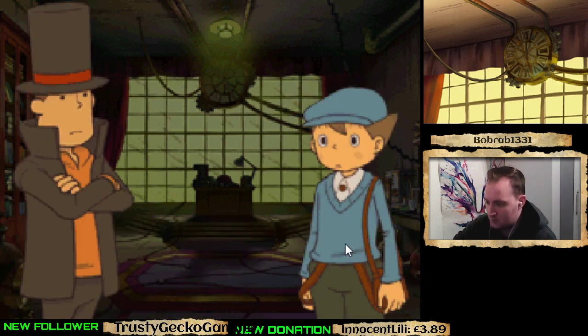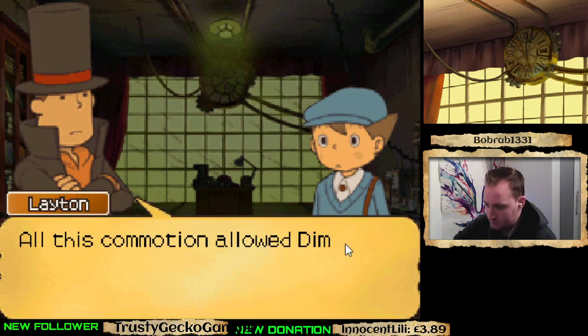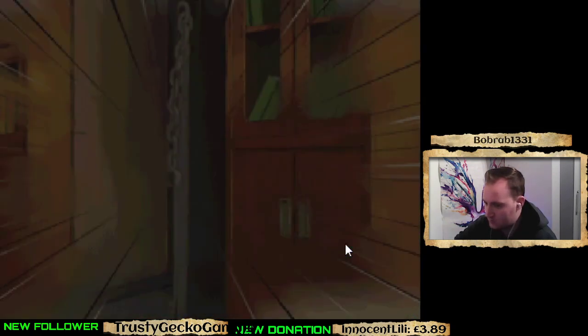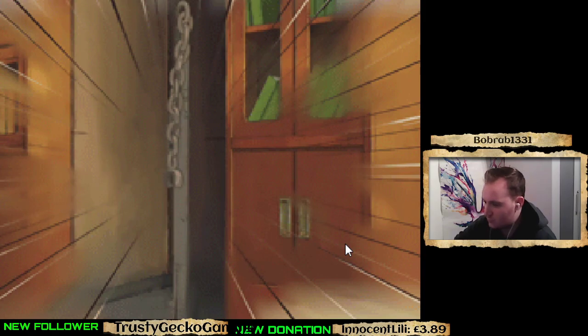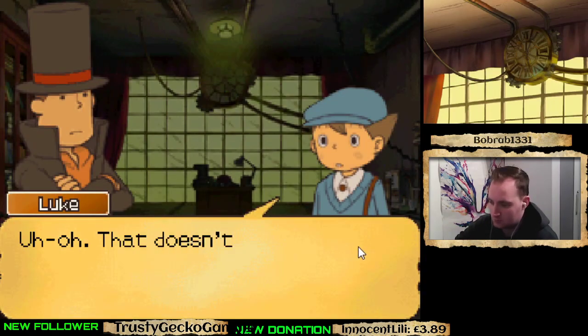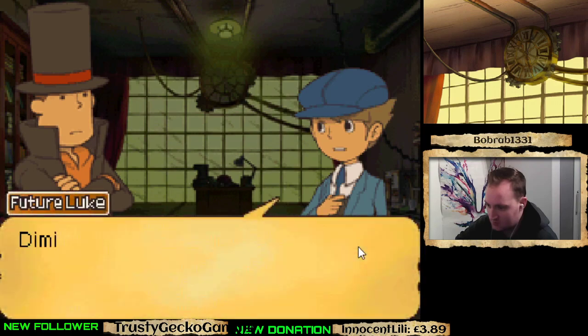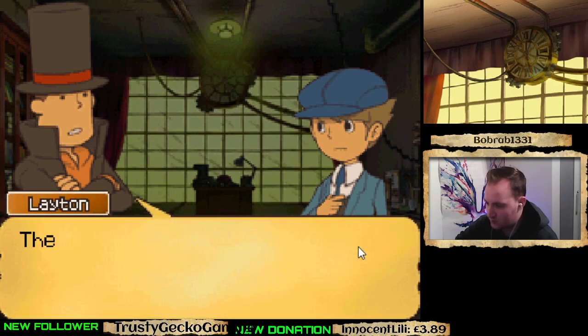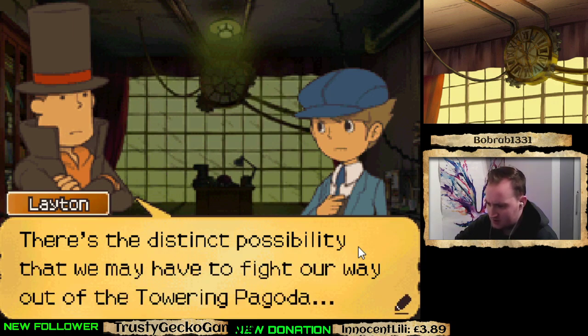Oh no. What's wrong? All this commotion allowed Dimitri and his men to grab the Prime Minister and take him with them. Of course. Oh no, that doesn't sound good. Dimitri's activated an alarm. This place will be flooded with family thugs before long. There's a distinct possibility that we may have to fight our way out of the towering pagoda.